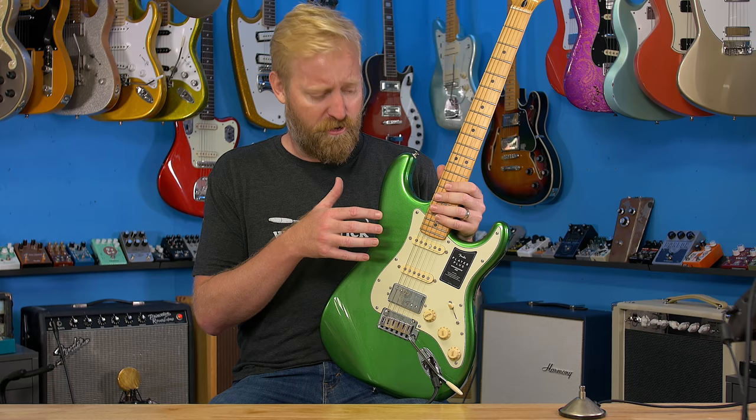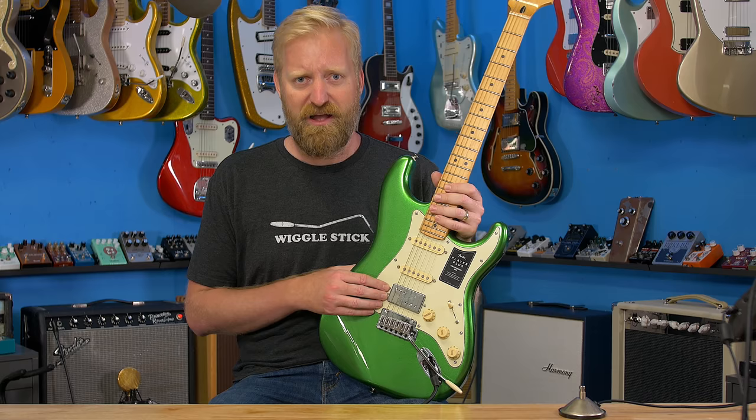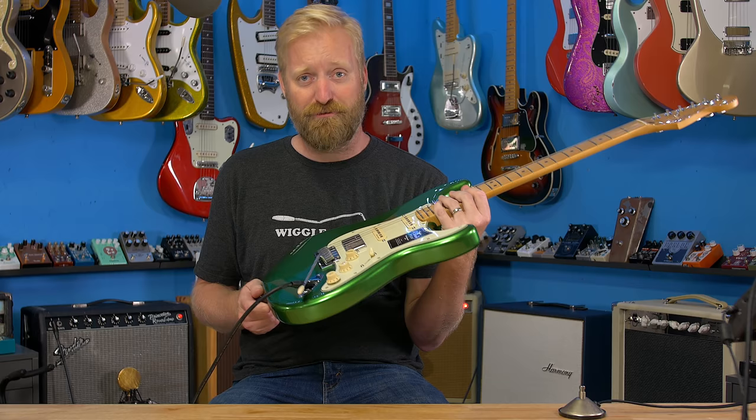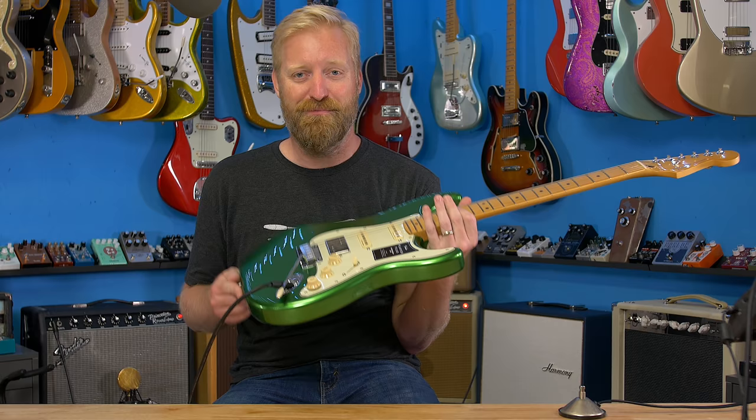They're clear and bell-like, and they've got really nice note definition to them, and plenty of kick. The humbucker does all the humbucking things that you expect it to. It's got this really nice high mid, high output push to it. And it's got a coil cut right here, and it sounds great when it's coil split. It sounds like a legit bridge single coil pickup in a Stratocaster, meaning that it's very, very bright and ice picky, but in the way that you want a Strat bridge pickup to be.